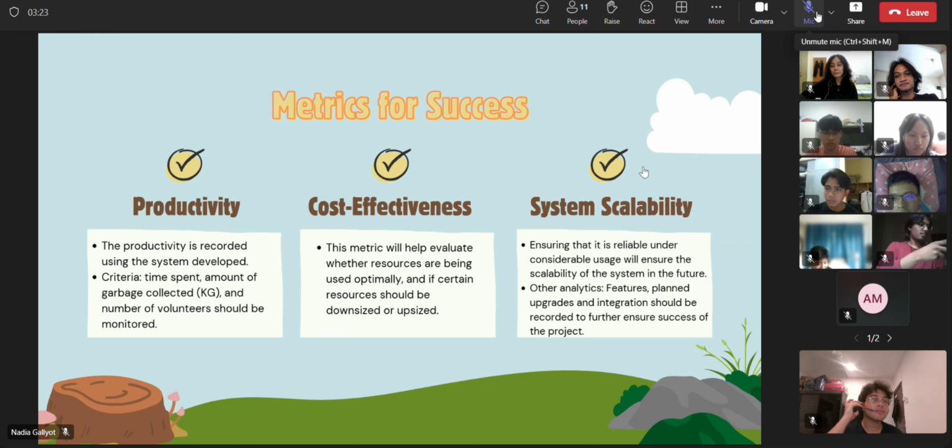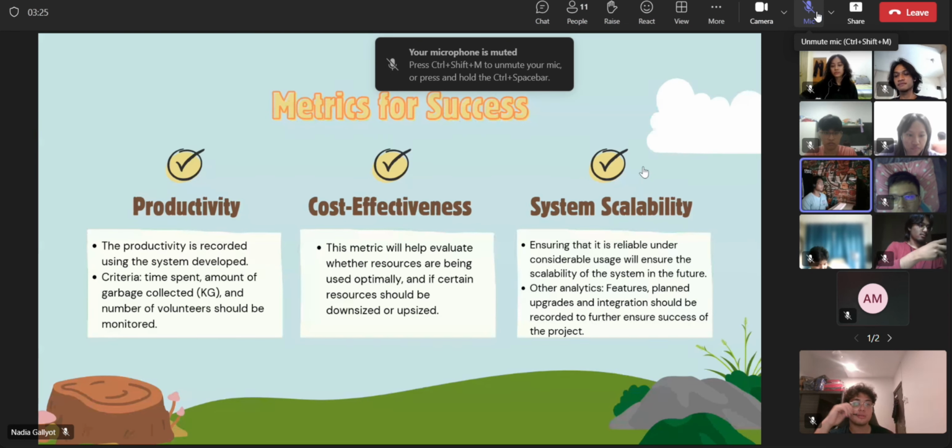All right, so picking up from where we left off earlier, now I will speak on the metrics for success. These metrics are criteria that should be followed when carrying out a project to ensure its success. The first metric is productivity. Productivity should be recorded using the system that was developed. Criteria such as time spent, amount of garbage collected in kilograms, and the number of volunteers should be recorded.